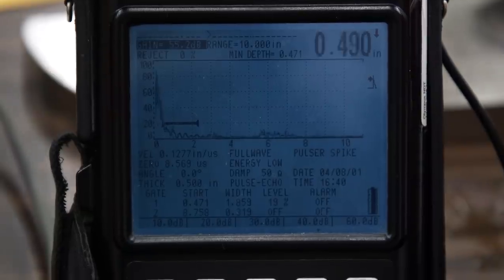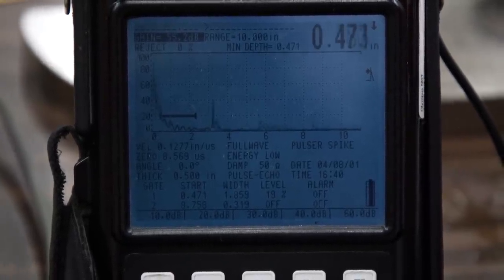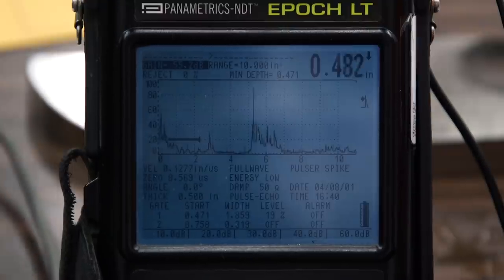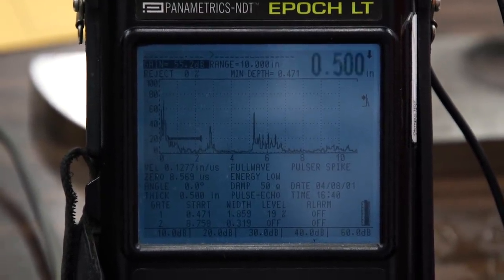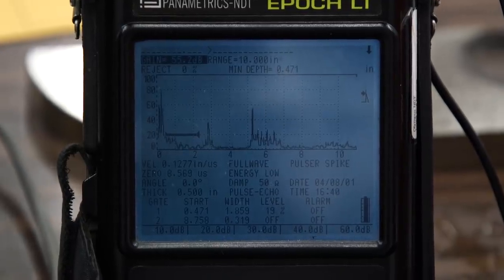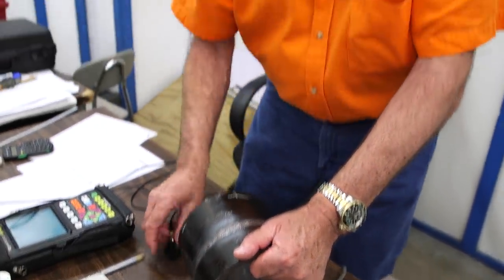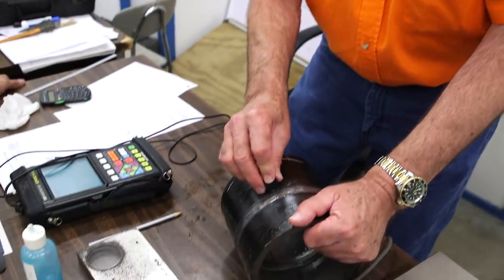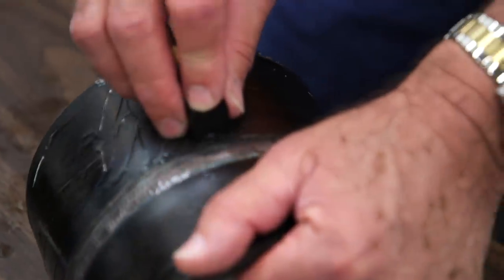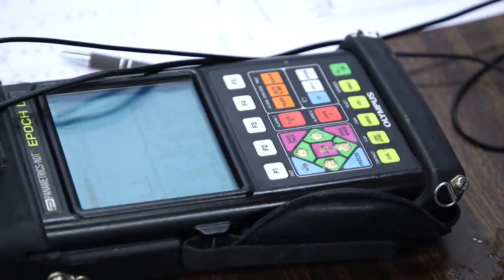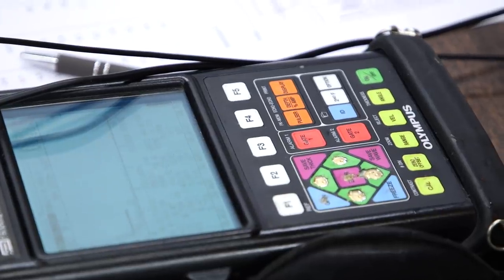We're gonna keep going here, and don't really see anything. So, here's one little spot where we saw something, and I marked it right here because I saw it early. Now, we're gonna come back to that. What that indicates is there's something there that's a little different from the rest of it. Right now, I'm gonna call that a discontinuity. It's not a defect. All it means is there's something different there, and we're gonna come back to it when we scan the rest of this and try to figure out what is it. It may be, you know, it could be anything. It could just be geometry as far as that goes. See, it's a little bit there. It comes up there, and you'll notice it all comes up at the same spot, doesn't it? It comes up about 1.3, same thing right there. That's always in the same spot, so it indicates to me whatever it is, it's in the same location.